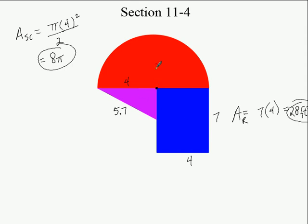To find the total area, we're just going to add all 3 of these up. This is one that's a little bit more difficult. It's the area of this triangle. Now, what do they tell you of this triangle? Well, they tell you one of the sides of the triangle is 4. Okay, I guess you kind of have to make a little assumption that's a right triangle. They don't tell you this thing right here, but they tell you the hypotenuse of that right triangle.